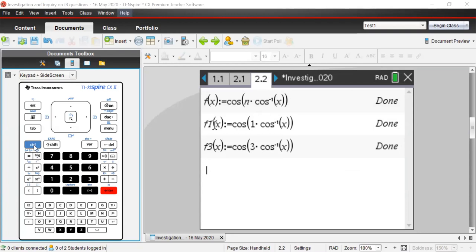There are a lot of different ways to do it. My favorite approach, I try to give the fastest approach to go to the different buttons as you need it in the exam. To create another page, you look at the document button, just below the on button, it says plus page. If you have noticed by now, for all these buttons with some blue words above, to access that you press control. Like how we did the math template button, above it you have the colon equal, which is the define button. Same thing, to create a new page, I just press control, document.